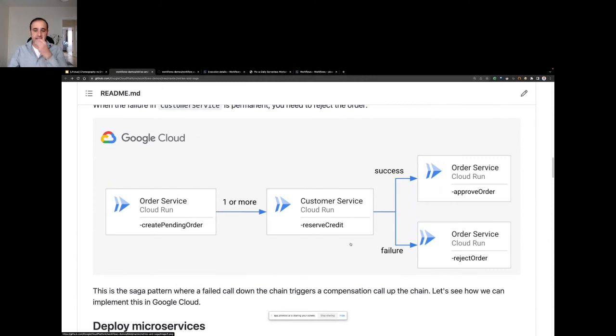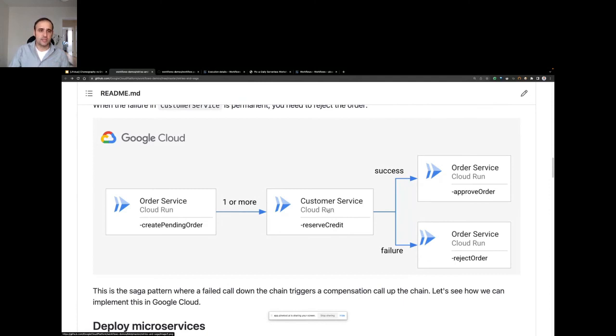Well, that's when this saga pattern comes into play. In saga pattern, you basically have this idea that I will try to do something. If it's successful, then we'll do the usual path. In this case, it's just approving the order. But if it fails, then we're going to do the compensation step. So in this case, the compensation step is to reject the order. So here we create the pending order, but if we cannot reserve the credit, we'll reject the order, right? So we are applying the saga here, taking a compensation step.